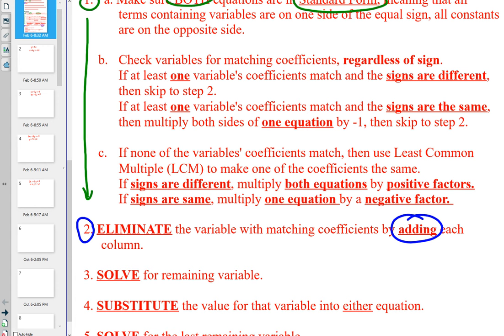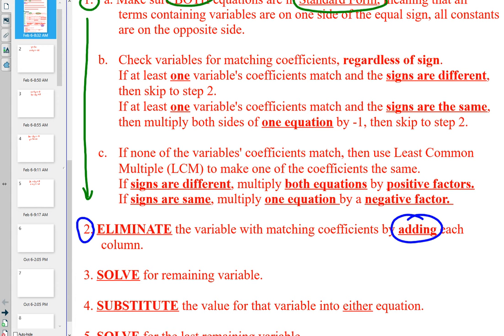If you want to try to figure out what they accomplish, let's focus on what's on the board right now, which is eliminate, right? What do you think you're eliminating when it says eliminate? The numbers? No. Well, don't say the variable, because how many variables are there? Two. So what do you think you're going to be eliminating? If there's two variables, what do you think you're going to be eliminating? One of the variables, sure. You're going to be eliminating one. It does not matter which one. Okay.